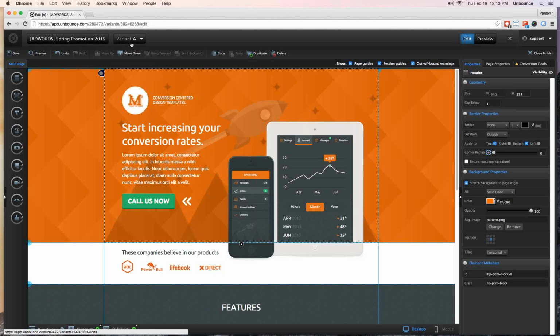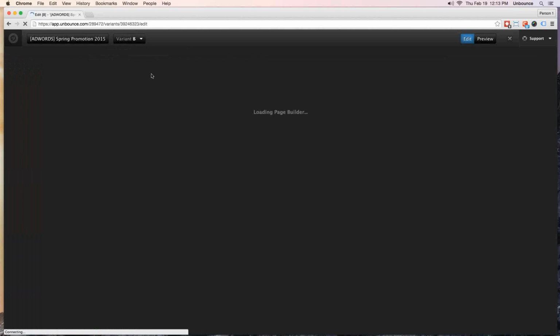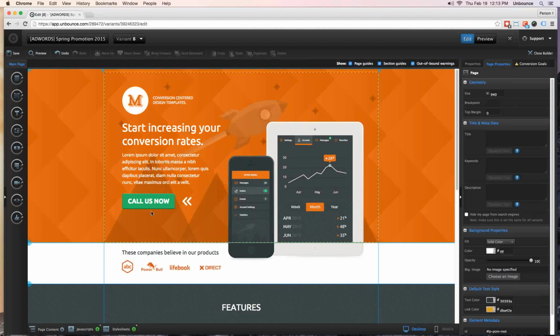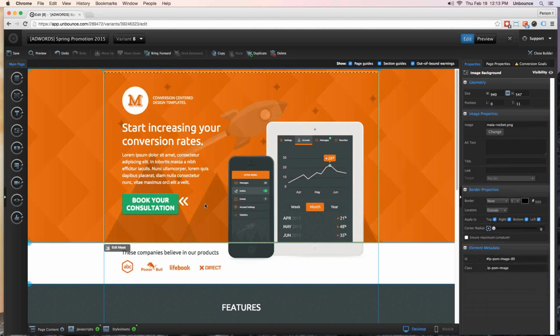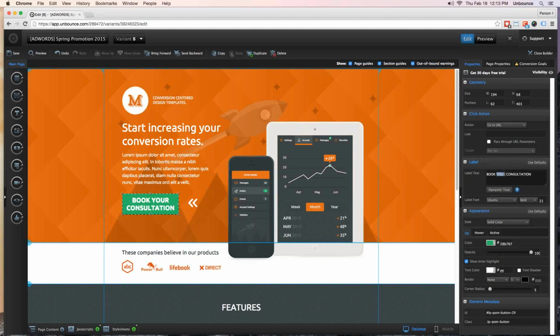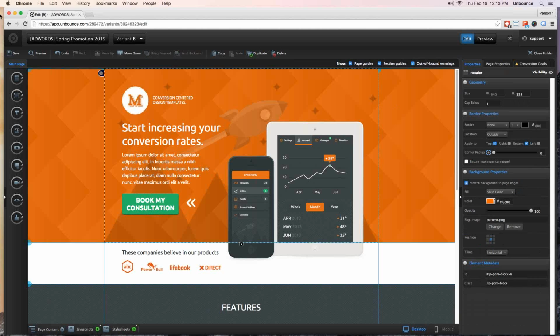And that will tell you if there's a difference in conversion, that it is definitely that button text that produced the difference. Within the page builder, you'll see I'm currently working on the A variant for this page. I can create a duplicate of it. So here's my B now. If I wanted to split test the button, instead of call us now, I'll change it to book your consultation. That doesn't fit within the button quite as nicely as it did before, so I can just expand that a little bit. I'll shift that over. Or here, let me change this to book my consultation. There we go. So that's really it. B is now book my consultation, and A is call us now.